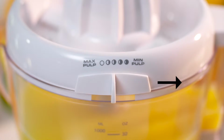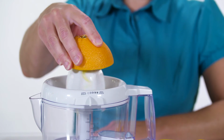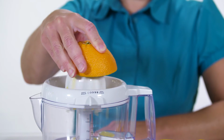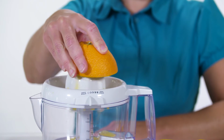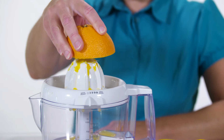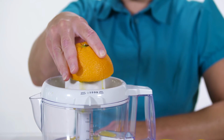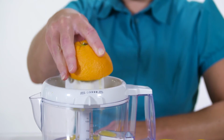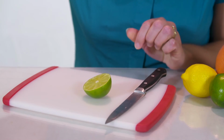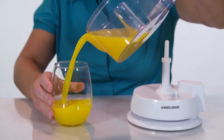To begin juicing, place the sliced fruit on top of the cone and press down firmly. The motor will start automatically when pressure is applied. And once the juicer starts, maintain pressure for 5 to 8 seconds before releasing. But wait, you're not done. To get the most juice out of the fruit, press down again and the cone will reverse direction to extract every last drop. And for more juice, just repeat the process with more fruit. Once you've got all the juice you want, lift the pitcher off the base and serve.